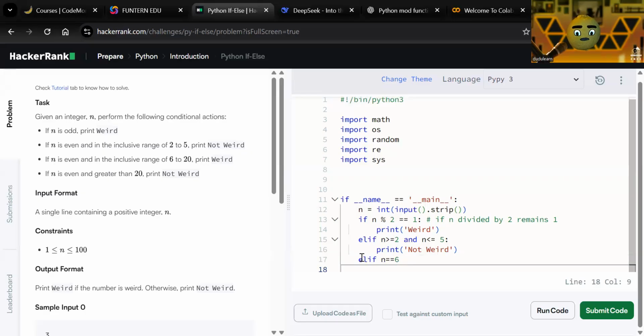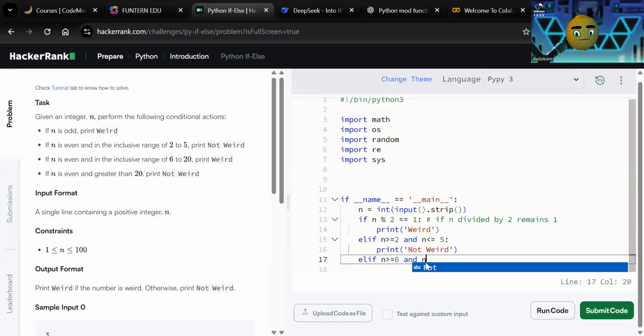And notice that because I have the else here, it already means it is an even number. Because here we are using else, it means that it's already not an odd number. So that's why we can comfortably say something easier: larger than or equal to 6 and smaller than or equal to 20. Then we want to do what?